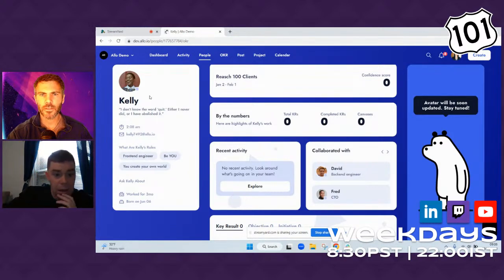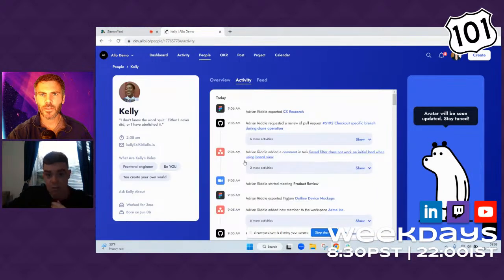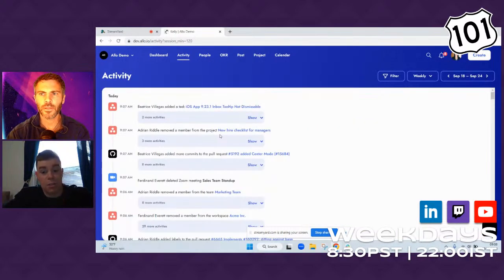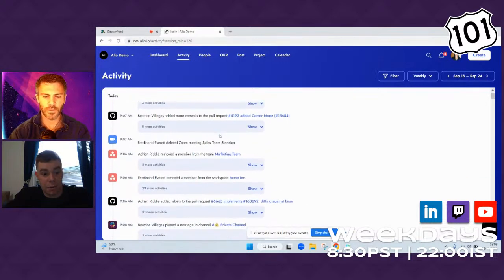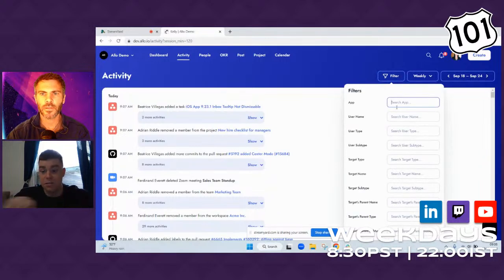Yeah. And of course, then we have their activity. So, for example, you can see here what everyone's been doing. She's added comments, for example. This is a better one. So yeah, you can see who's done what, at what time it was done, again eliminating check-in time. And then of course you can filter if you want to look for whatever has been done or someone's username or anything like this. You just filter it out.